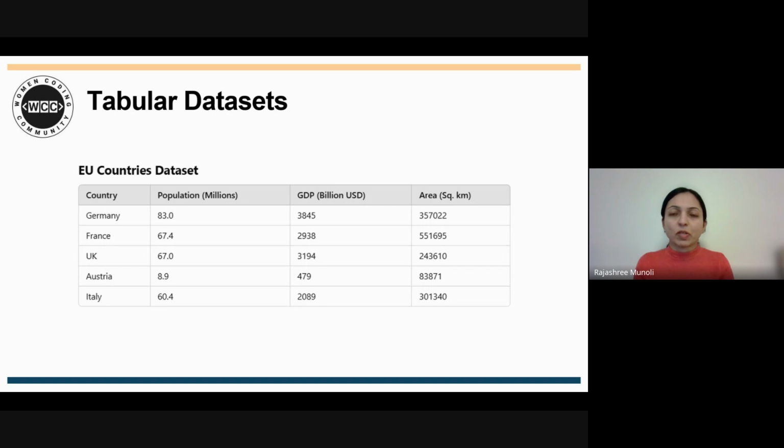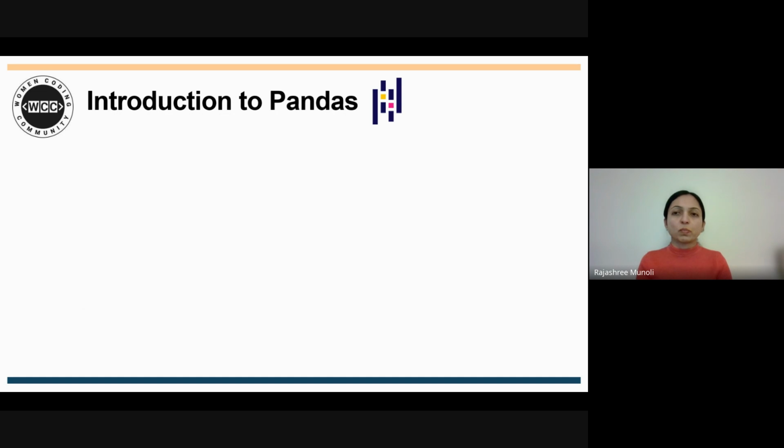So what data structures and libraries can we use here? Maybe NumPy. If you have attended previous sessions, you would say maybe we can use NumPy to handle a data set with rows and columns. But NumPy is not really great at handling data of different data types. So that is where Pandas comes into the picture and shines. Pandas is a powerful tool for data manipulation, especially when the data is in a rectangular format and has labels for rows as well as columns. Okay, so let me go to introduction to pandas.